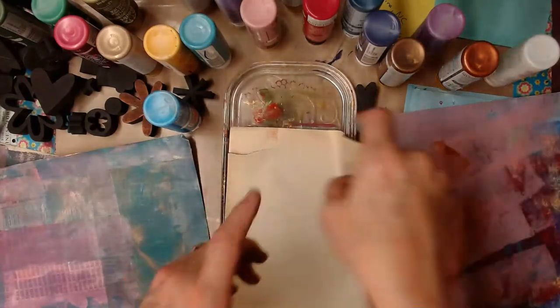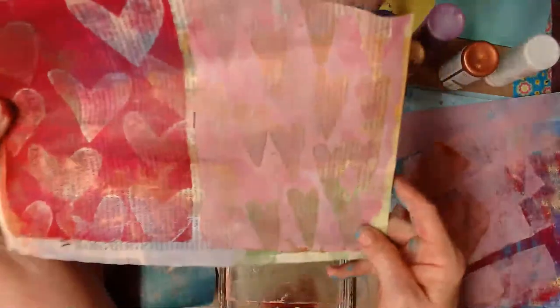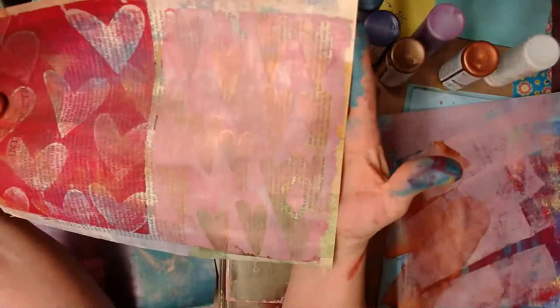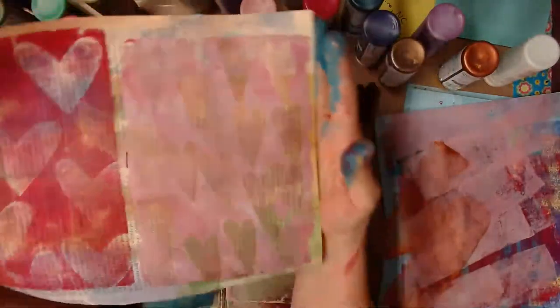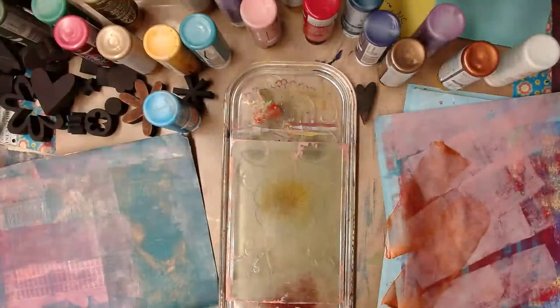Oops. Well, there's what that one looks like. I don't know if you can see, there we go, that's a better look. A better look at it.